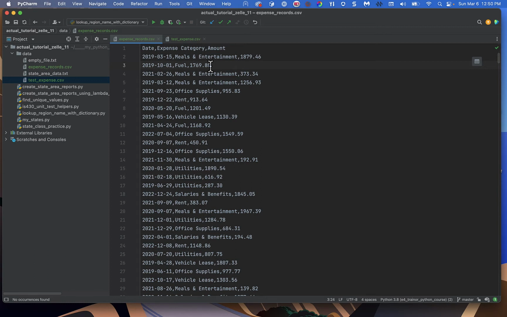The expense category is meals and entertainment. And then the amount is $1,879.46. And we can see that on line 3, this is from October 1st of 2019. It's for fuel.